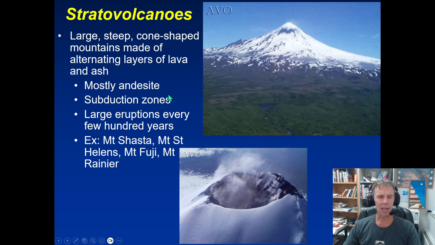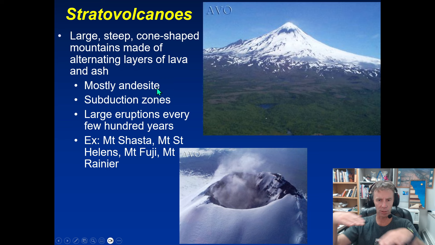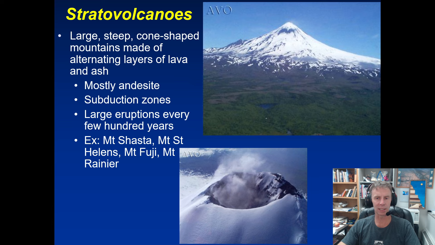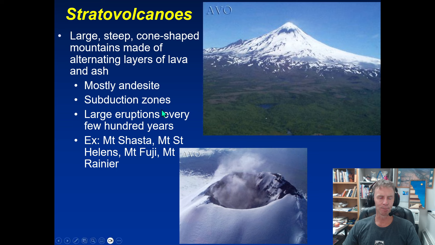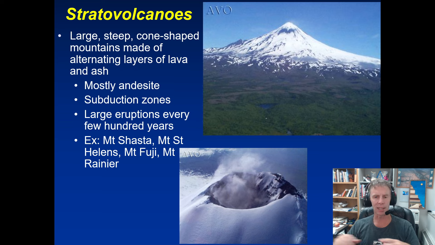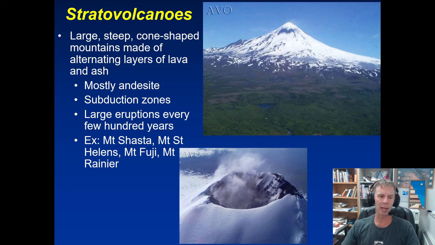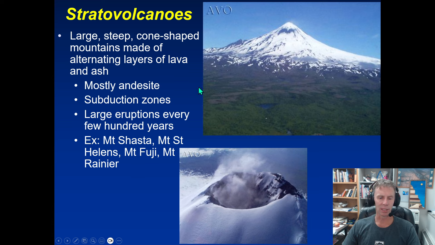Stratovolcanoes are fairly tied to subduction zones — if you see a subduction zone anywhere on Earth, chances are you'll see stratovolcanoes nearby. Their magma compositions tend to be a product of the subduction process — water being driven down into the asthenosphere and generating magmas that way. Stratovolcanoes are sneaky, and over the course of human civilization we've seen a lot of civilizations built around them because of their recurrence intervals — big eruptions every few hundred years or so. After a big eruption, people forget, become complacent, and move back in closer — attracted by streams, water supplies, and very productive volcanic soils for agriculture.